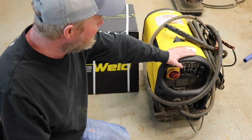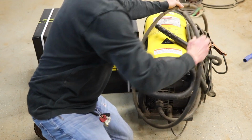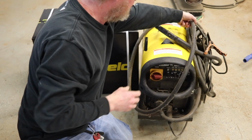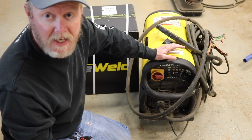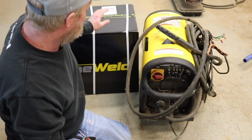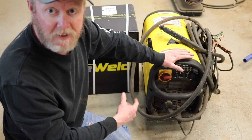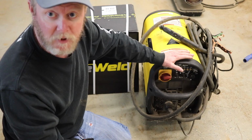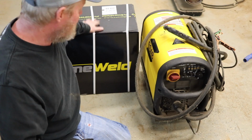And the reason I'm getting rid of it, one, it's direct wire, which is 3-phase or 240. And I have the Lincoln Power MIG, which has a standard 50 amp receptacle. So this had to be hardwired in, and it was really hard to move. It did have a really long cord, but it was difficult to move around, and definitely this wasn't something I could take with me or portable. That's the main reason for getting the Primeweld.